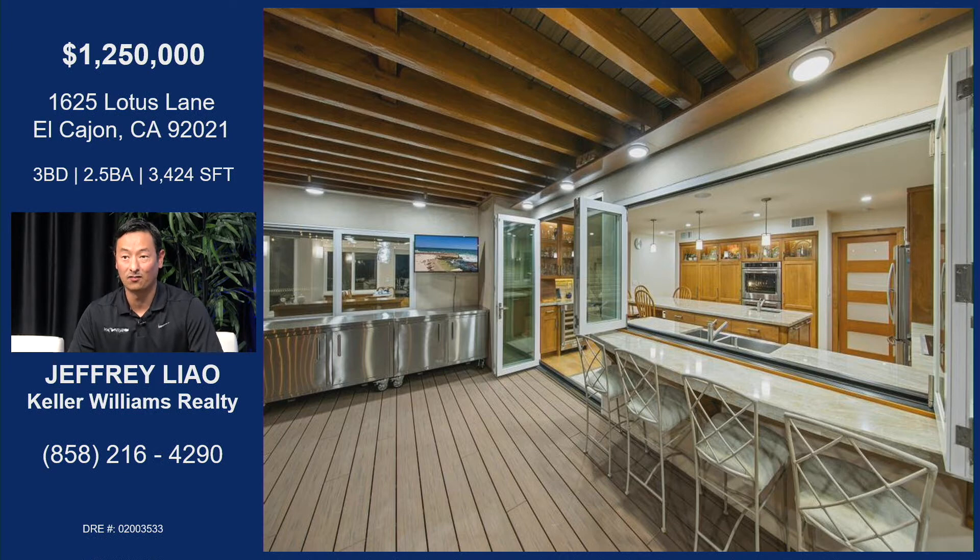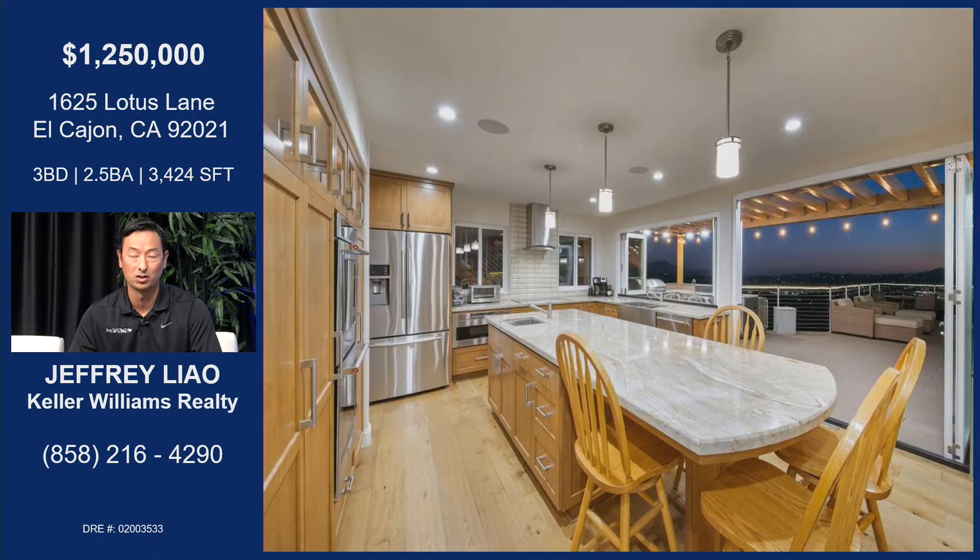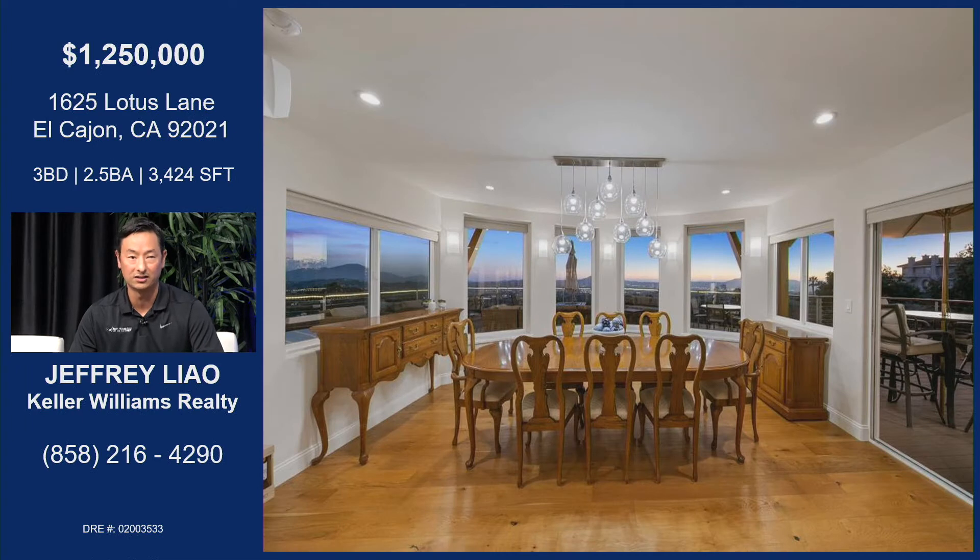The details in the kitchen are phenomenal. You do have a walk-in pantry as well. It's an open concept kitchen with plenty of storage — decorative cabinets up above with their own lights. The owners really thought of every single detail through this home and executed it to the finest way possible. There's also a formal dining room with expansive views to the outside, and just an open floor concept. I like to call this home a modern craftsman, because that's the style you get from the moment you pull up into the driveway.